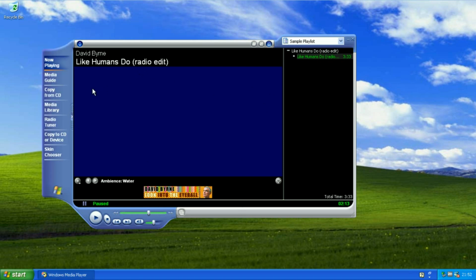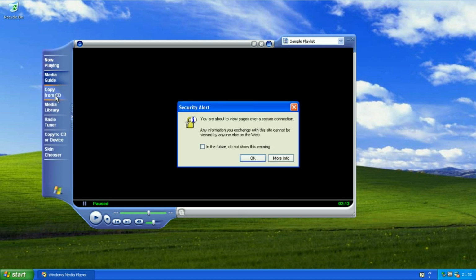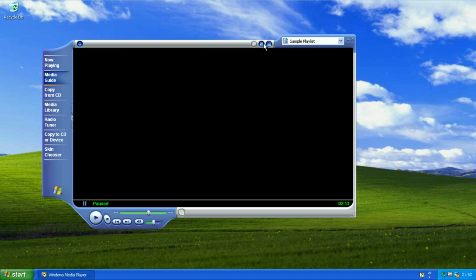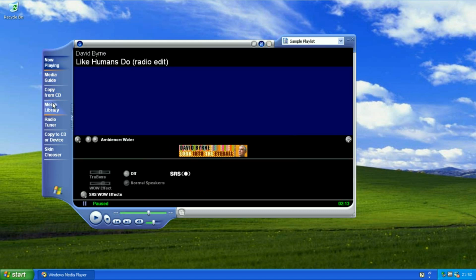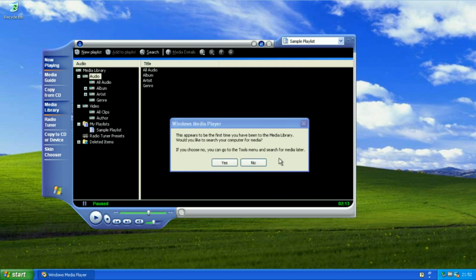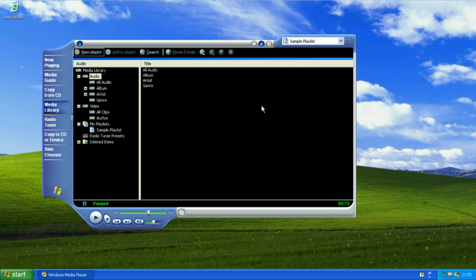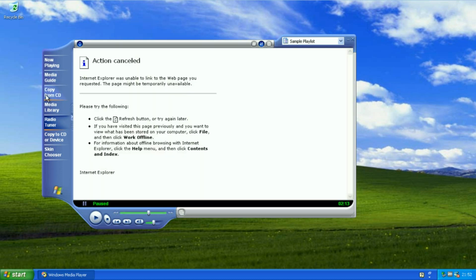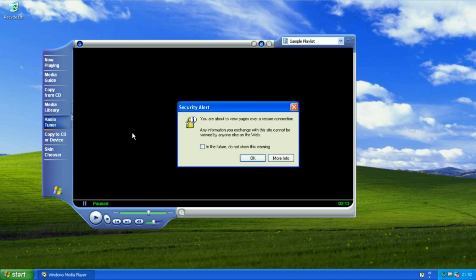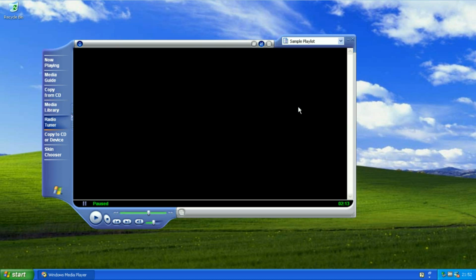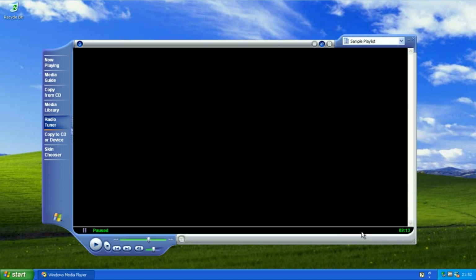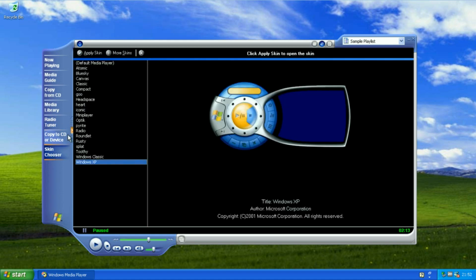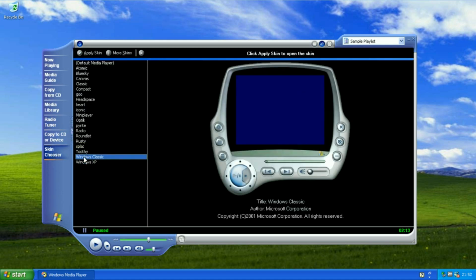That's quite interesting. I've been toying a bit with this, and I'm just discovering some more items. What is this? What was that? Ding ding, ding ding, it's shouting at me. Don't shout at me. I know what I'm doing, even though I'm an idiot, but that's another story. What, radio tuner. Does that send me to an Internet Explorer document or something? I don't know. Let's look at some other themes we can choose.